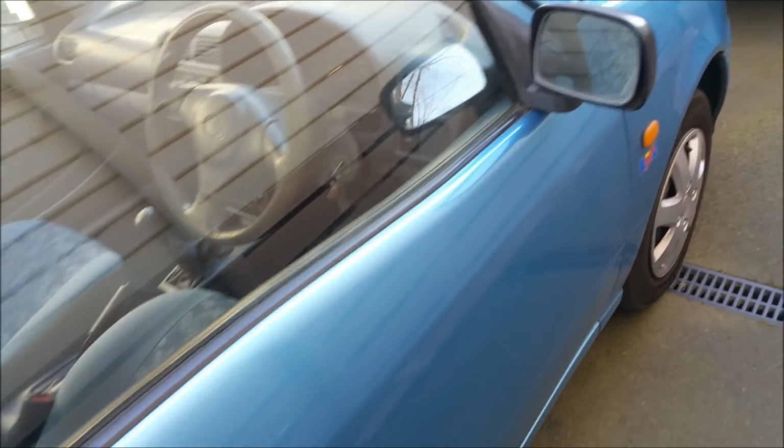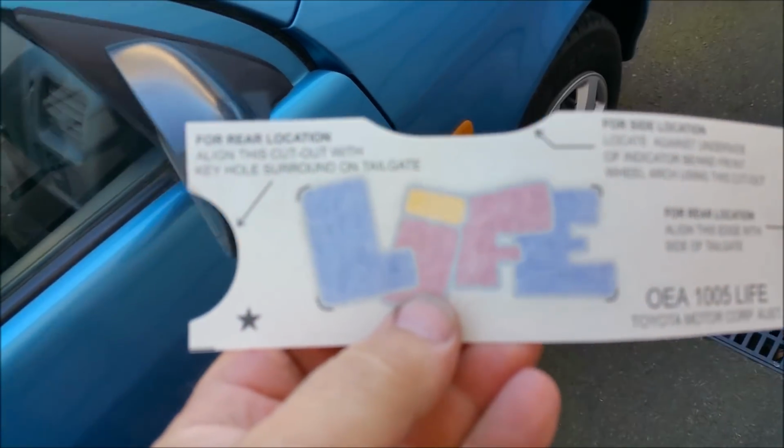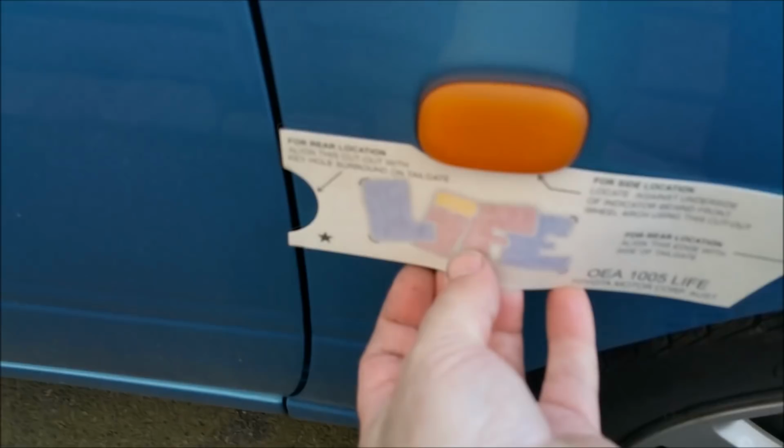Now, this car, I actually bought the last 4 Toyota Life stickers, which everyone laughed at me, because they're the most effeminate part of the whole car. And you can see they've put cutouts on for where to situate them. That, and also on the back.